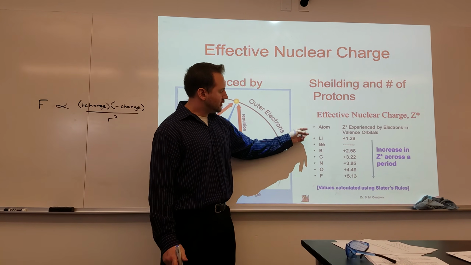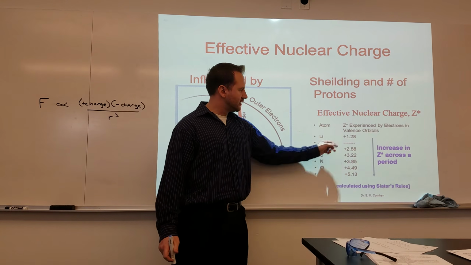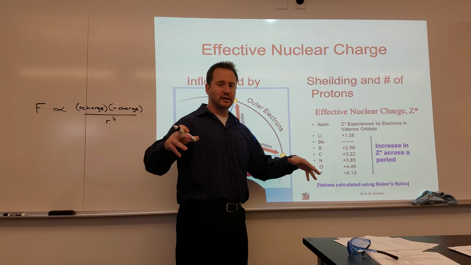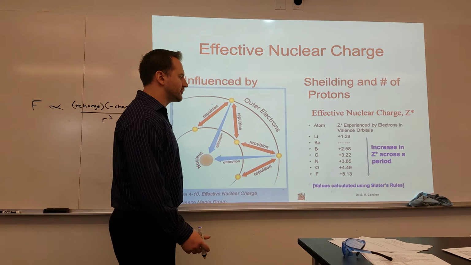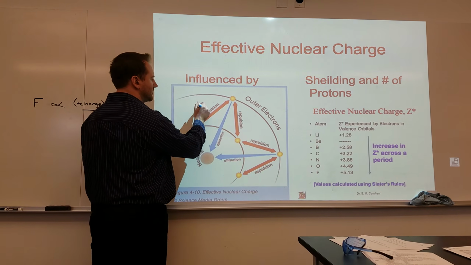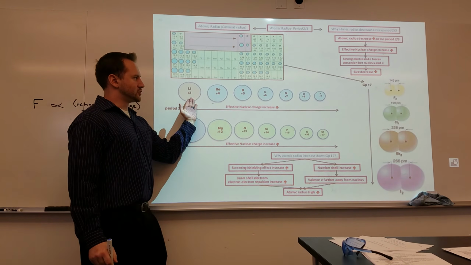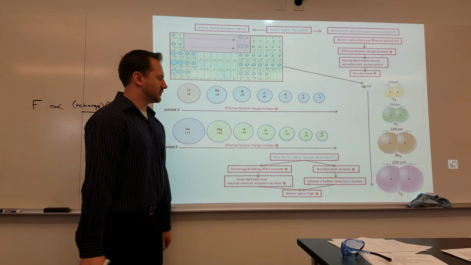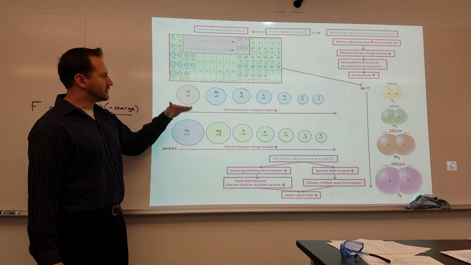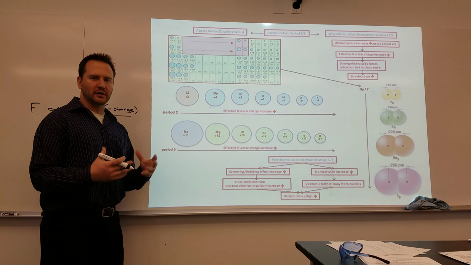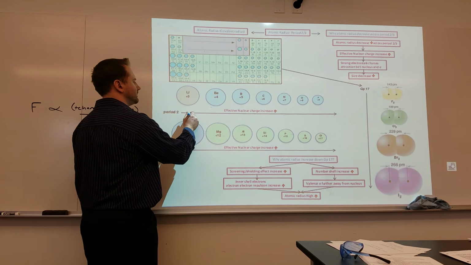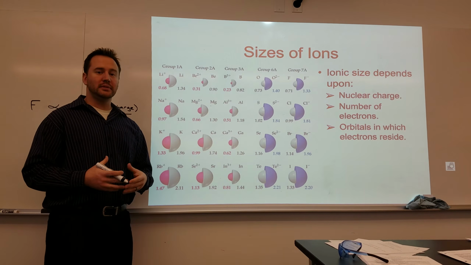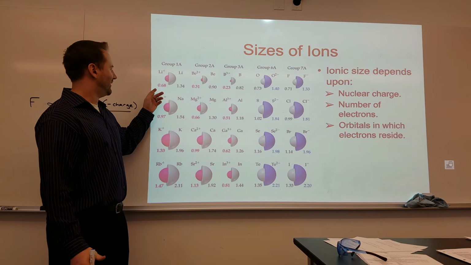You can see if you look at the effective nuclear charge observed by the elements in the second period, you notice a trend where lithium has the least effective nuclear charge and fluorine has the highest. That explains why the electrons are drawn in more strongly in fluorine, resulting in a lower atomic radius. You can see that visually here. As you go from left to right, the atoms get smaller because the effective nuclear charge increases. And when you go down a row, it gets bigger just because of the number of shells that you have incorporated.